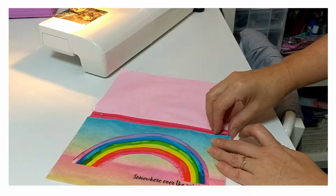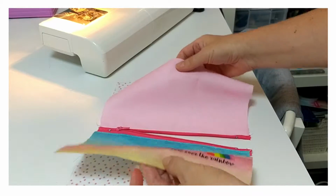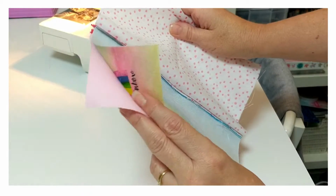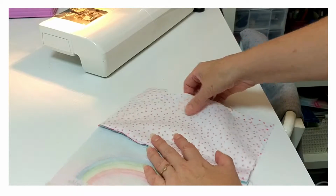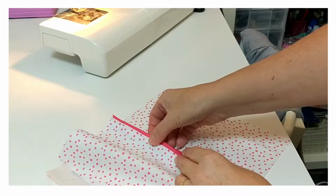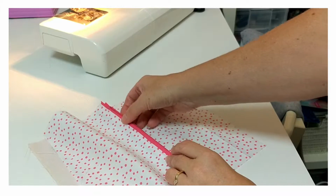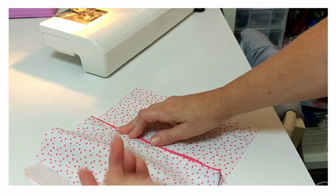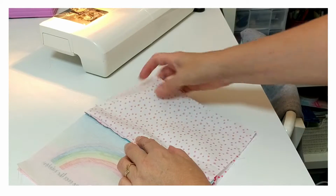Okay, the next step is we need to open our zipper all the way open as we're putting our sides together. So we've got our front and the back, and now we want to put the two lining pieces together. So when you're doing this step, just make sure that your zipper teeth are looking like this. It's a little bit tricky, a little bit fiddly. So they've got to be pointing that way. So we'll just fit that over like that.